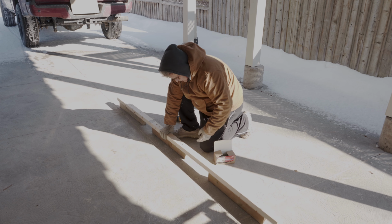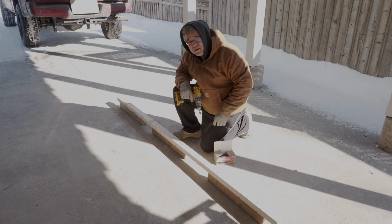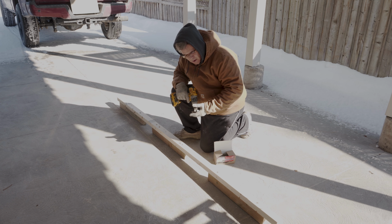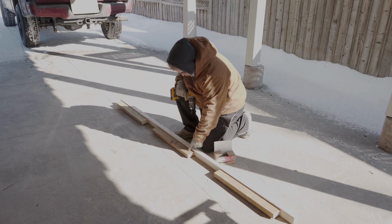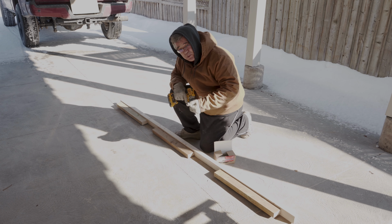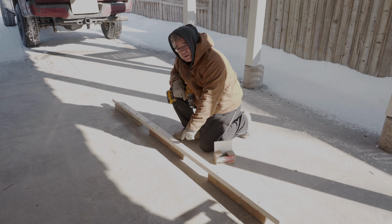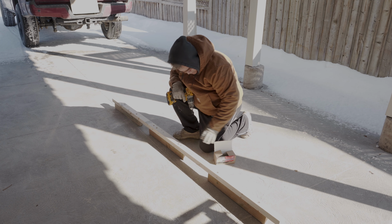So I was trying to use these big timber locks to try and suck it back in. It's not working. It's this wood. It's construction wood. It's cheap. It doesn't bite. So these big timber locks, which really I shouldn't be using or I don't need.